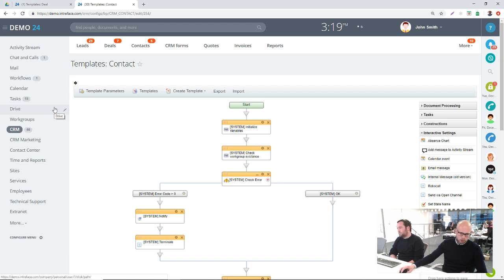I had a question here about any chance you're going to improve the ability to upload PDFs instead of Word documents when creating templates in the CRM. So there's nothing in the pipeline to use PDF documents instead of Word documents. I don't know how that would work with PDF documents when we're creating templates within the CRM.